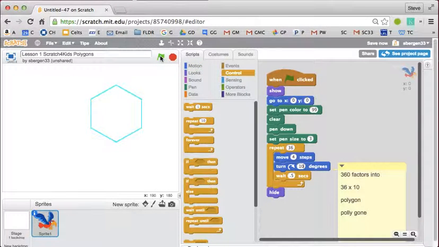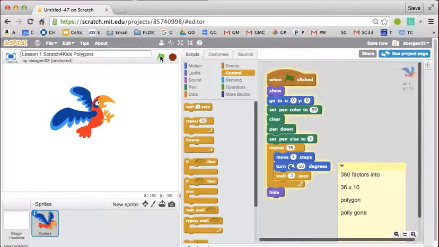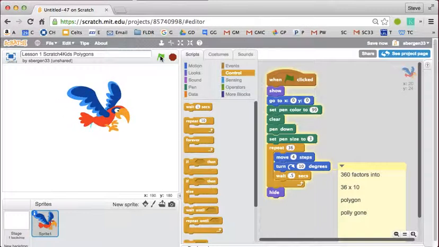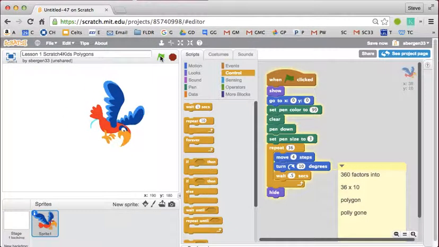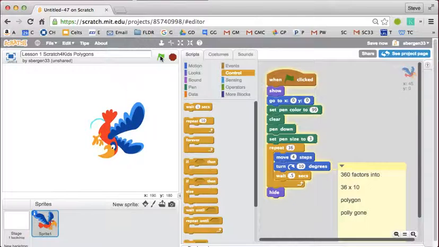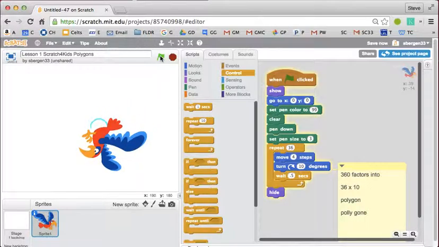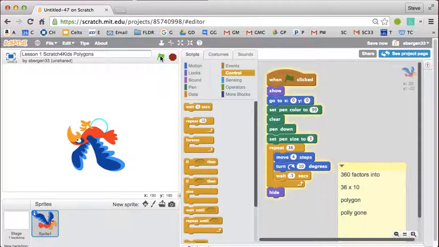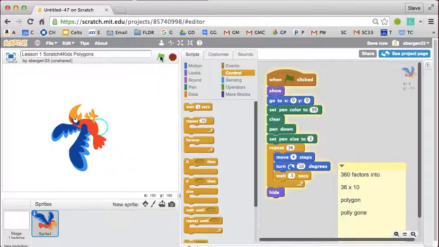And now our parrot is going to go drawing 4 steps, turn 10, 4 steps, turn 10, and lo and behold, our parrot, before it disappears, is drawing what looks like a beautiful circle. But it's really not a circle, it's a 36-sided figure. And that's the key to drawing curves. So a circle, we'll let you do a quarter of a circle, an eighth of a circle, right? You'll get better at this, and there'll be more lessons on this.